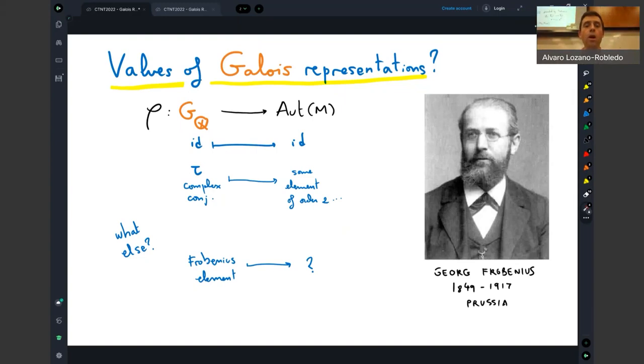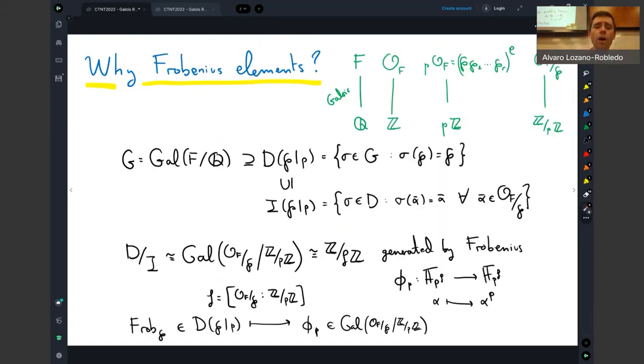All right. So just very quickly, what are Frobenius elements? Remember that if you have a Galois extension and you have an extension of the rings of integers, and you pick a prime above p, that gives you an extension of finite fields. And inside the Galois group, you can define the decomposition group, which are Galois elements that fix that chosen prime, sending it to itself. And inside that, there is what we call the inertia subgroup, those elements of the decomposition group that, in the map induced on the residue fields, act like the identity. It sends classes to themselves.